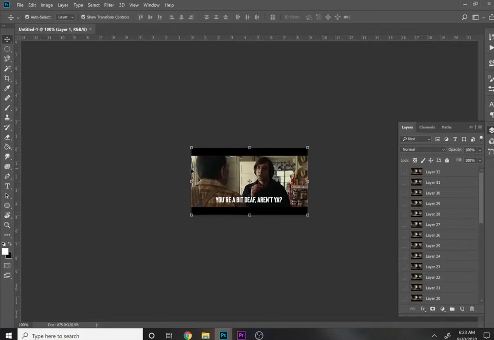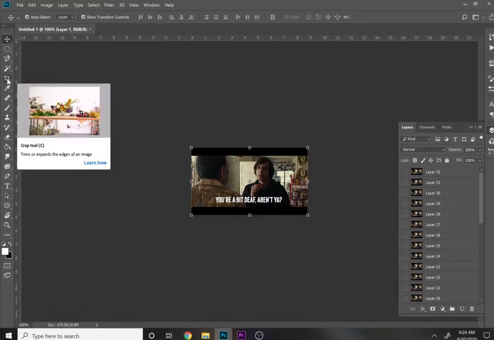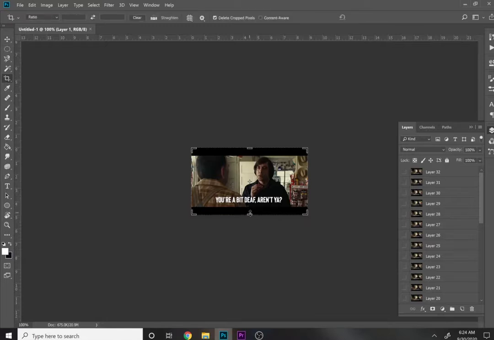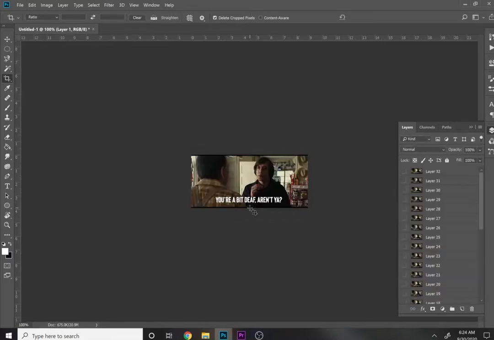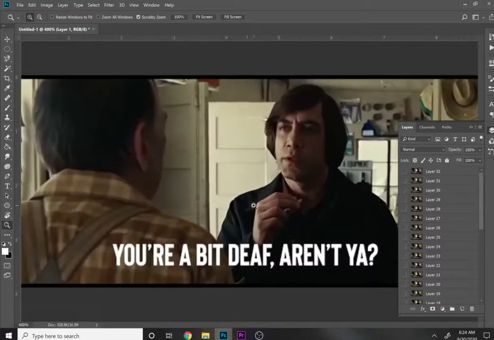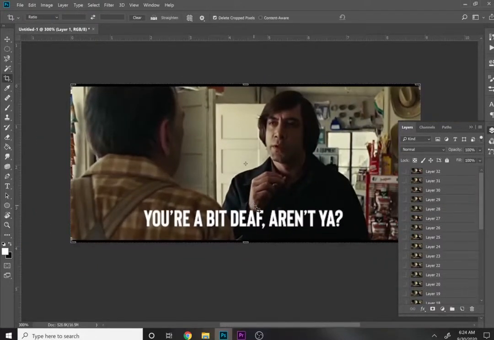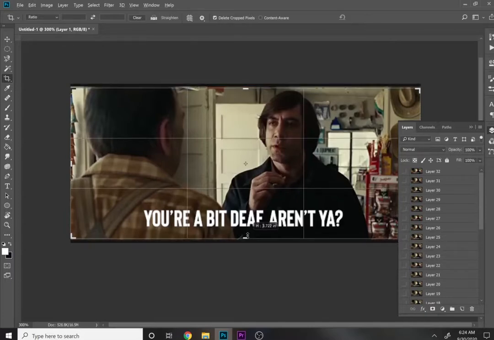And I'm going to go to my crop tool, which is this little kind of crossed sort of square here, and I'm going to crop out these black bars. If you don't have those black bars, don't worry about this. If you do, you can press the Alt key and drag them together, which will sort of evenly drag them together. So I don't want these black bars for no reason, and just press Enter. Let me zoom a little closer here. Press C on the keyboard to get the crop tool again. Just drag them up as close as you can.